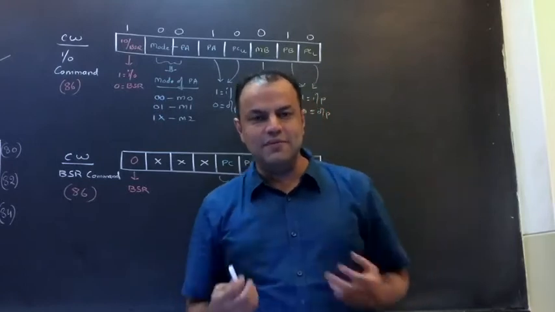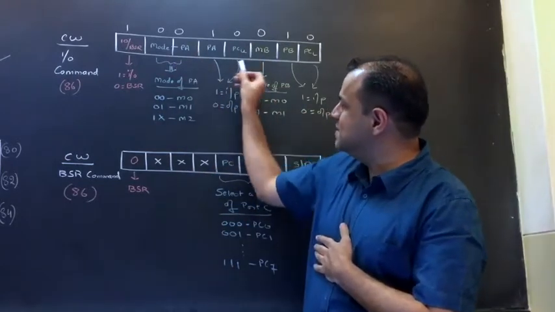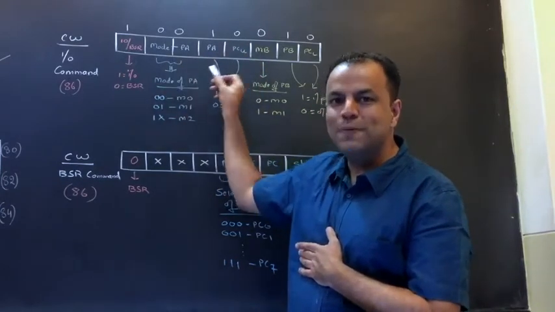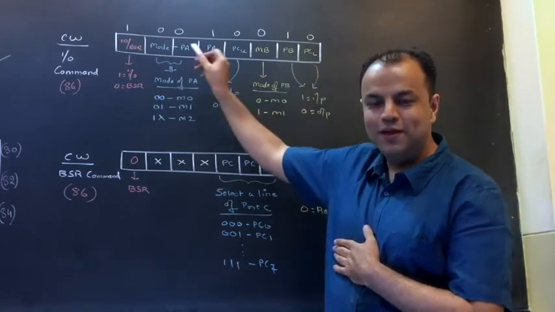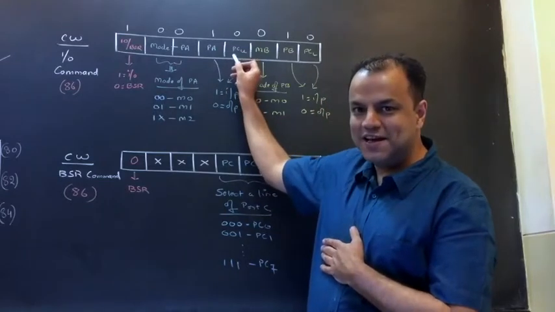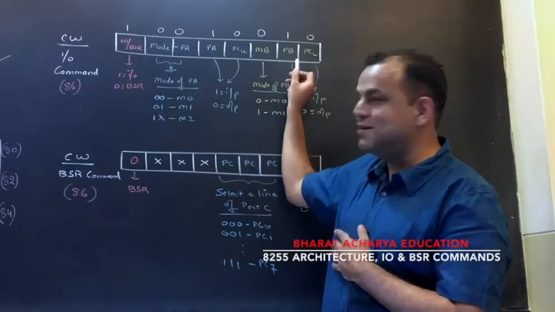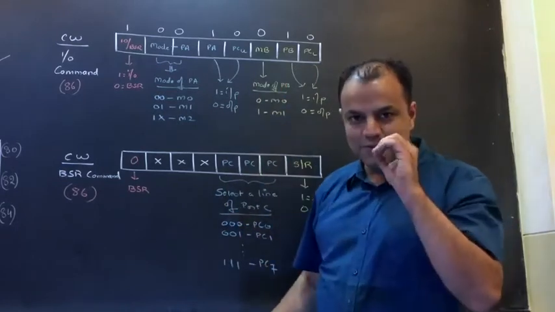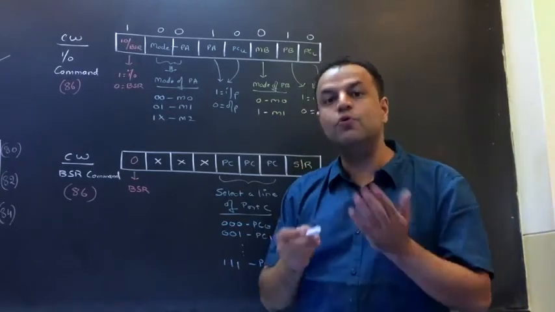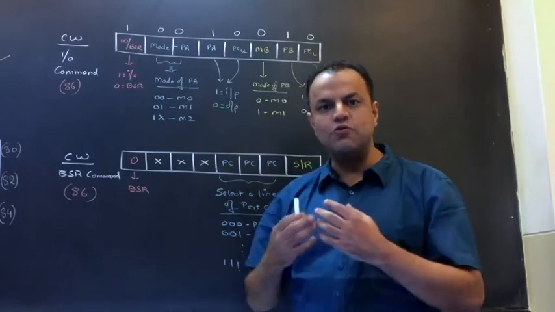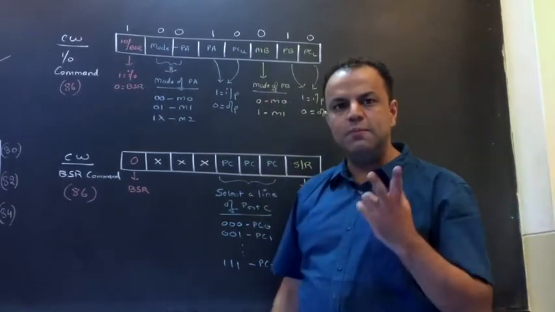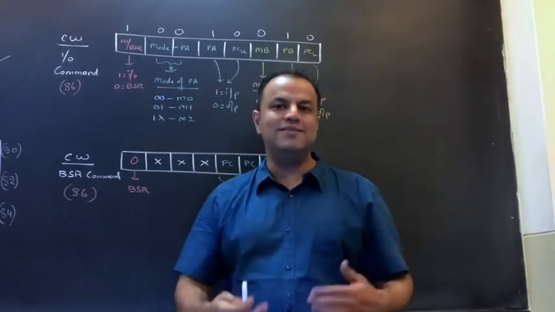You may be then wondering why have they given it separately. This whole section belongs to group A and this whole section belongs to group B. So for the grouping logic, if port A is in mode 1, these lines are used for handshaking. Port C upper is used for handshaking, but still port C lower is free. If port B is in mode 0, port C lower is still free. So you can just decide the direction for port C lower as an input port or as an output port and vice versa. Because of the grouping logic, they've shown it separately, but invariably both these bits will be the same. Either both of them will be 1, that means the whole port C is input, or 0, as in the whole port C is output.